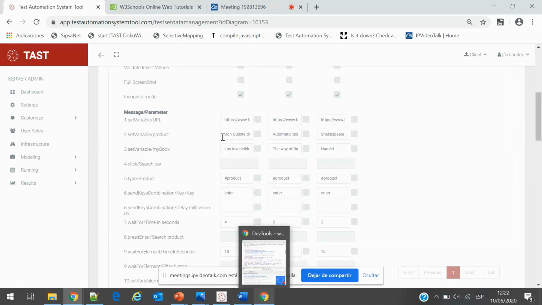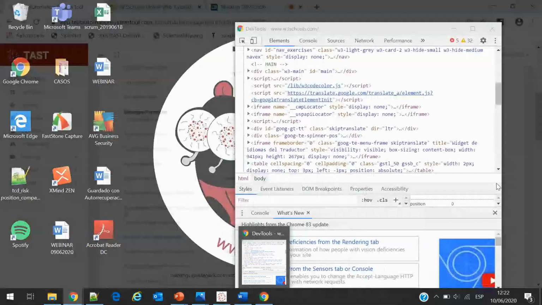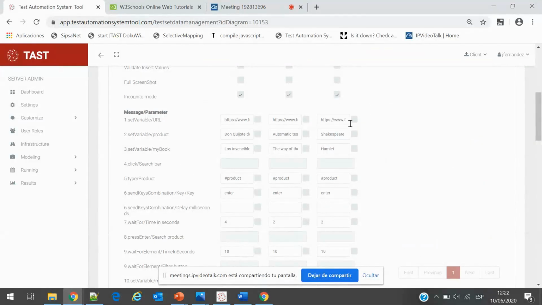With this tool you can change the variables, the elements that you have typed in, so you can create different test cases only by changing the data.